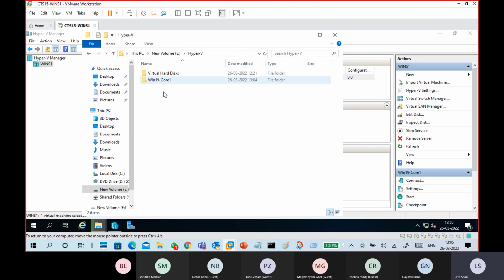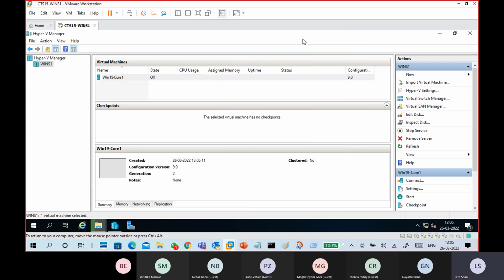Guys, look here in the E drive. See, this folder is created. So this is your virtual machine, and this is your virtual hard disk. Initially, it is 4 MB only because it is not yet created. So these are the virtual machine files. Okay, it is in your location only. It's still copying. It will take time. So these are the virtual machine settings. Click here. Go to settings.